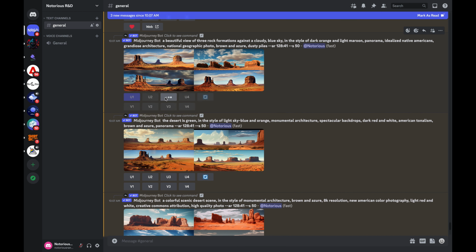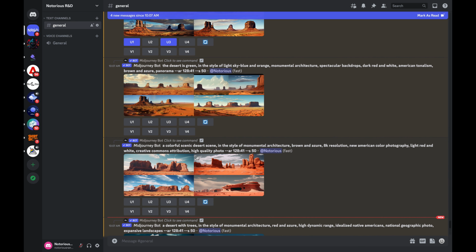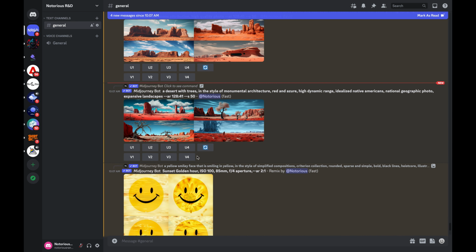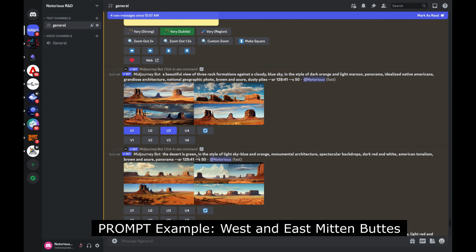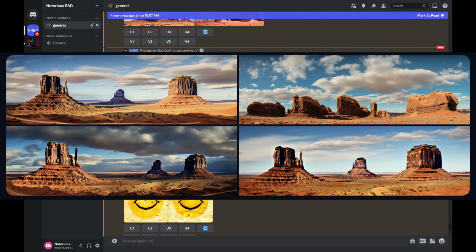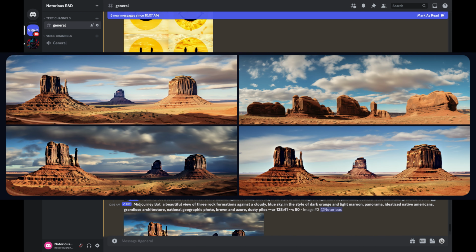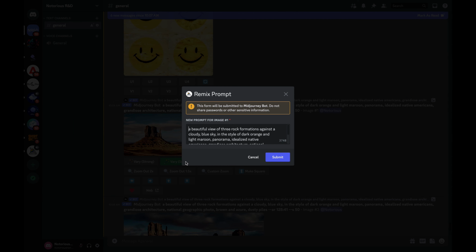The first describe function was the most accurate. You can check in the describe prompts to see if it names the actual place you're trying to generate, and you can add that to those describe prompts to steer it. This generation definitely gave me the most accurate results. And I don't see much else that looks like the mittens.